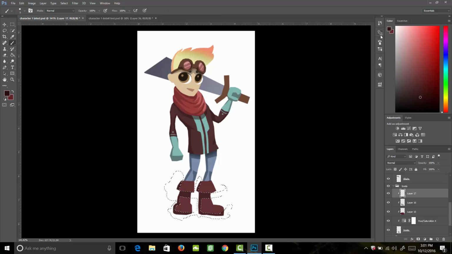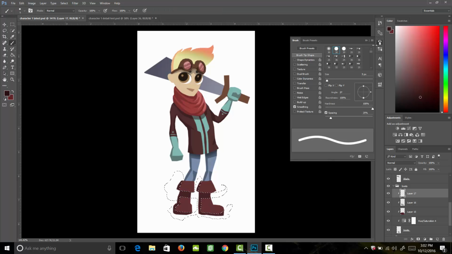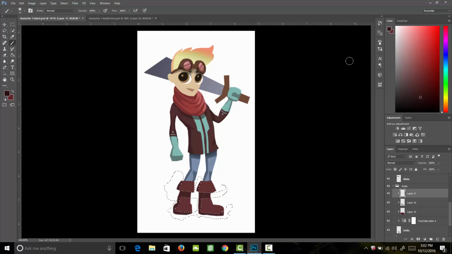Then switch over to a soft brush. And then we'll paint in that undershadow. Great. Now we can unselect out of that shape. Now as you can see, it got up here on the top part of the boot, which we don't want there. So using our erase tool, we'll just erase that out.